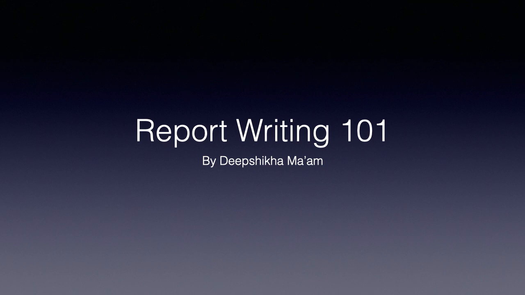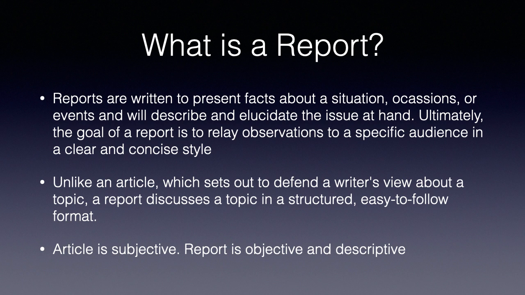Hello everyone. Today we begin with the long composition in the writing section, that is report writing. What is a report? Reports are written to present facts about a situation, occasions or events, and will describe and elucidate the issue at hand. Ultimately, the goal of a report is to relay observations to a specific audience in a clear and concise style.